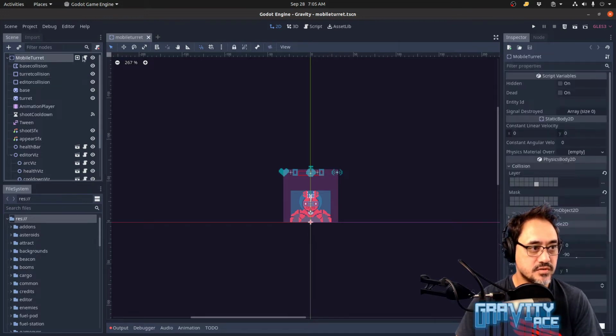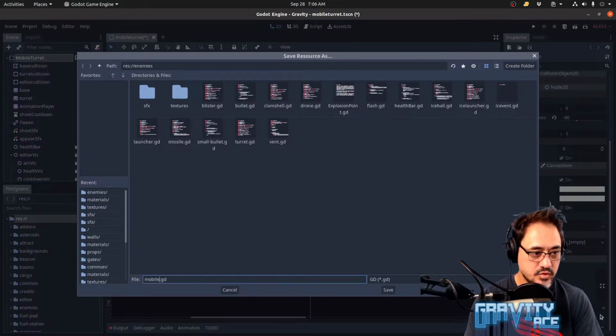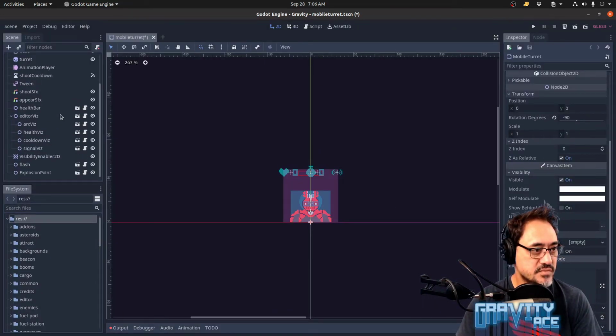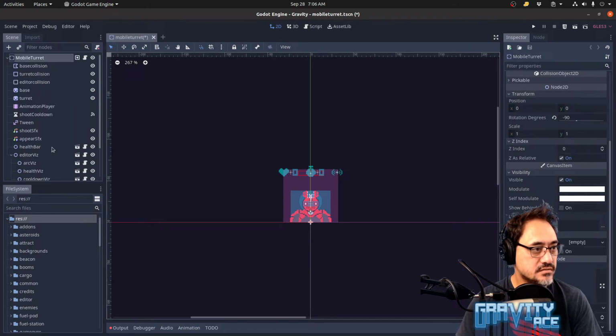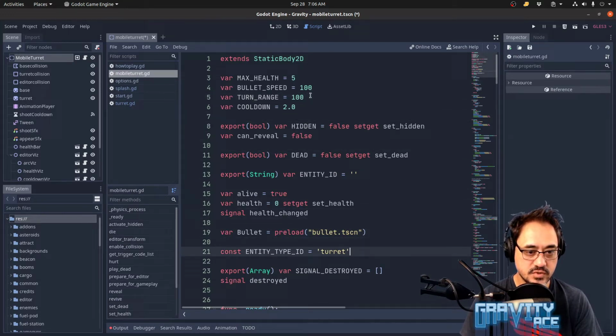He's got a script though, and the script is still that old script. So I'm going to make this unique, and save it as mobile turret. And what else do I have in here that I might need to change? These are all subscenes, that's fine. All right. And then I want to change his entity type to mobile turret.